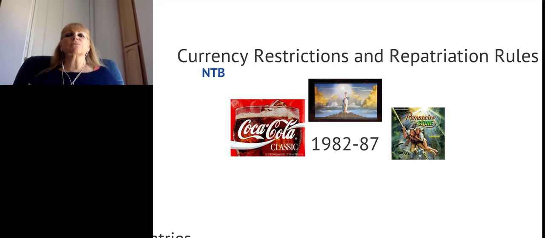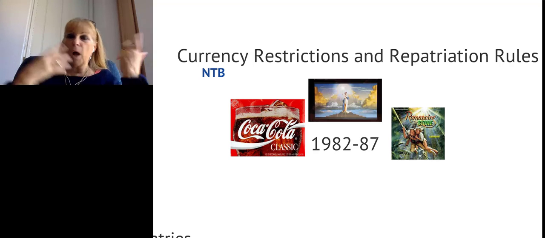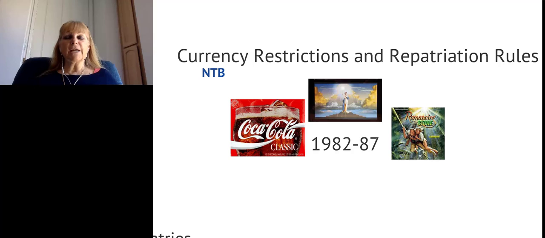But the real reason they did this was because Coca-Cola was in so many countries, probably close to 190 countries at the time. Many of them had really strict repatriation rules. Repatriation rules mean you might make $10 million, but they're only going to let you bring $500,000 a year home. Well, that works at first when you're trying to build the business in that country, when you're in Brazil or Ecuador or Morocco or wherever you are. But there's a point at which you've built a business in the host country, and the stockholders want the money to come home. So Coca-Cola decided to buy Columbia Pictures for two reasons.